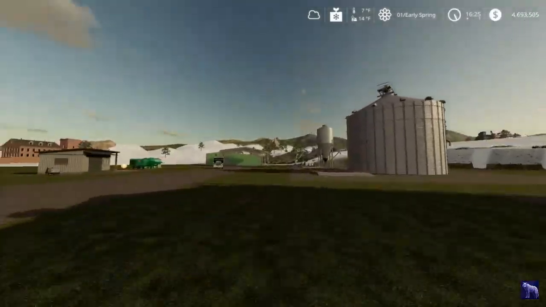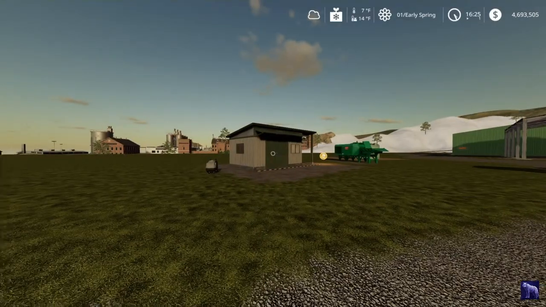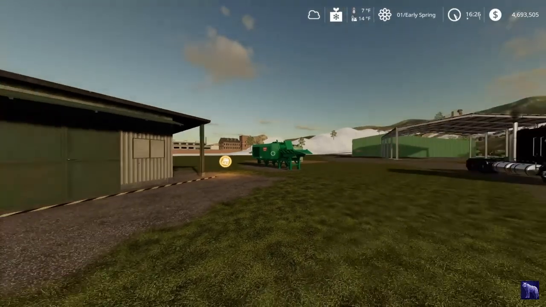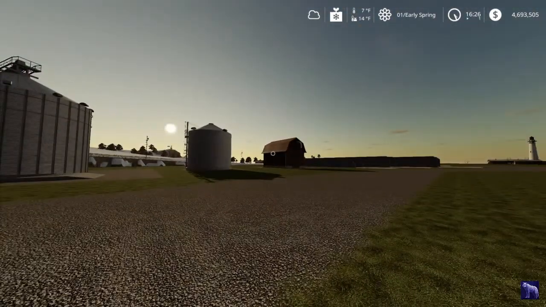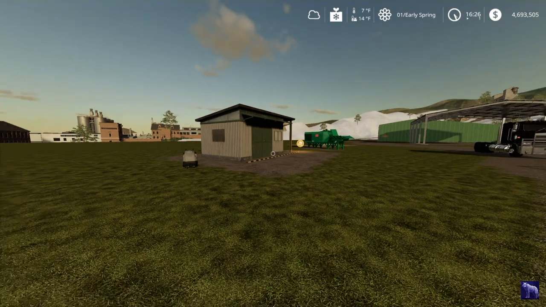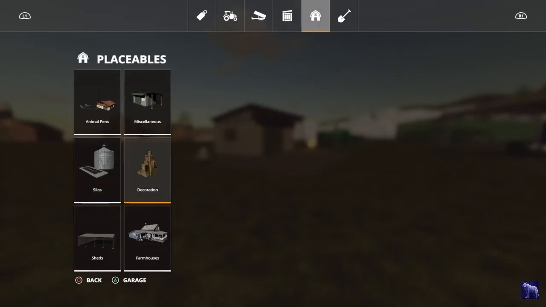So yeah, let's move on. We will look at these first. These are the miscellaneous tools. We've got the pressure washer, the workshop, the wood chipper, and the water tank. Now, the water tank, I think it's a purchase point, okay? The purchase point where, if you buy a tank, you can put this on your ground and you can buy water from it, because obviously, how else are you going to get water if you don't have a water tank?